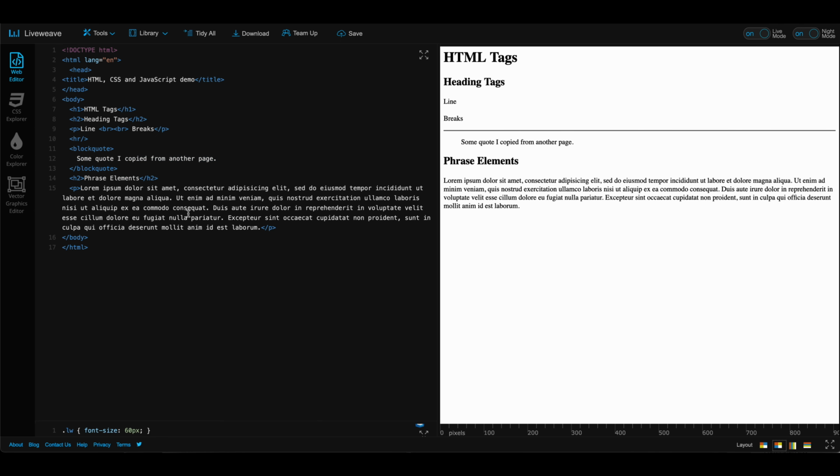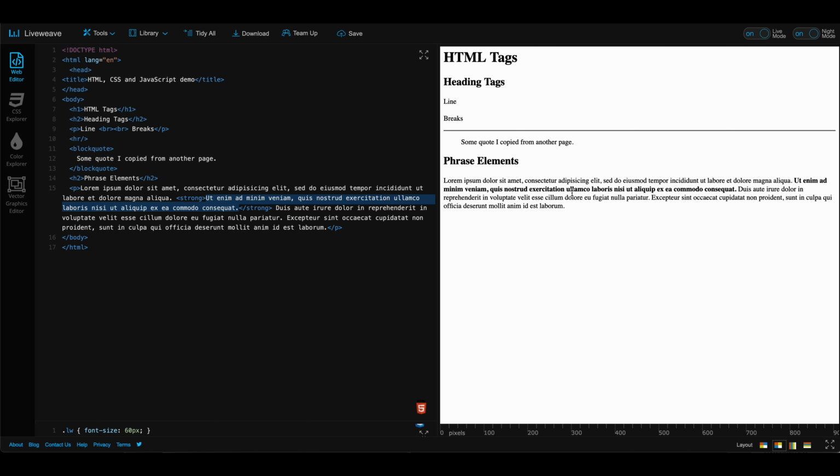So now we're going to talk about phrase elements. And phrase elements are tags that we can put in a block of text or lines of text to select certain words or maybe an entire sentence so we can do something different with that sentence. So one of the phrase elements is the strong phrase element. And so we put two tags in between some words. And if you notice over here, we do not get any more line breaks. It just takes those words and makes them appear strong, or in this case, bold.